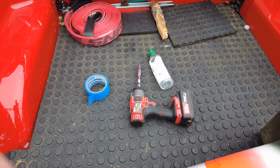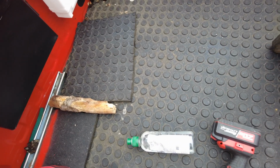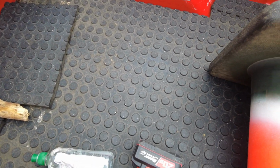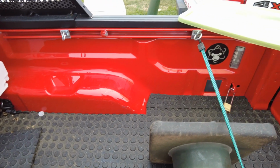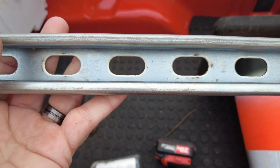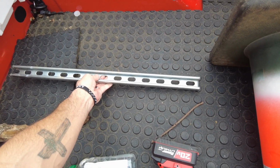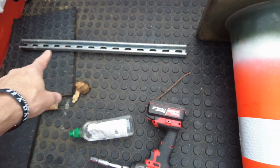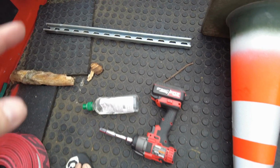I'm working on another thing right here. I saw a guy do it online, and I'm working on it. I just have to get the Unistrut that I need. Same Unistrut I'm going to use. It doesn't have the holes like this, and this is the small, half, three-quarter inch Unistrut. But I'm going to put this down here in the bed on both sides. I'm going to have two, one here and one there.